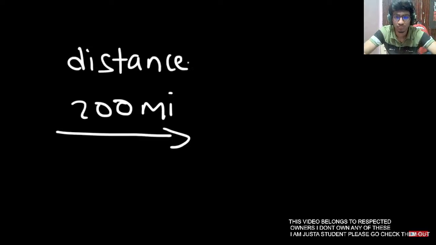Now let's say a car travels 200 miles. Would this description be related to distance or displacement? So if I say you traveled 200 miles, am I describing distance or displacement? Well, this would be a description of distance because no direction was indicated. So you could be going east, west, north, or south. If you simply state 200 miles, you're describing distance.